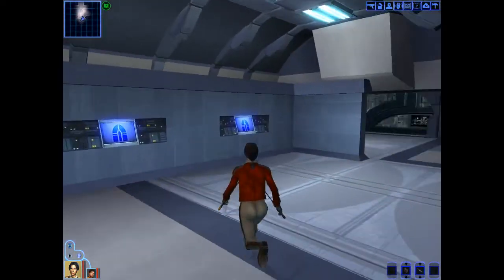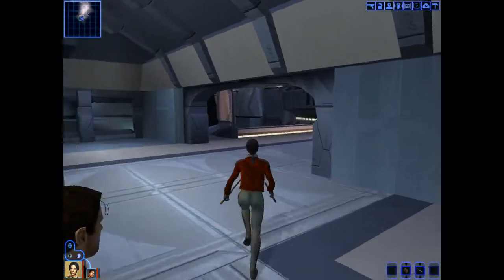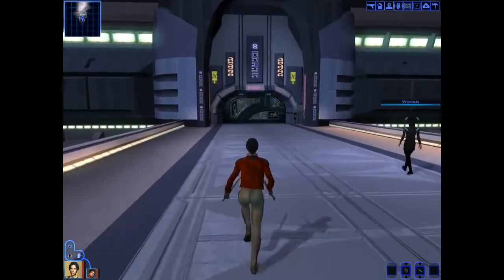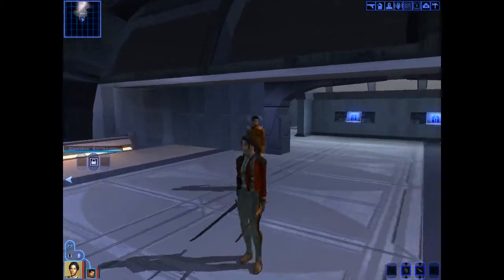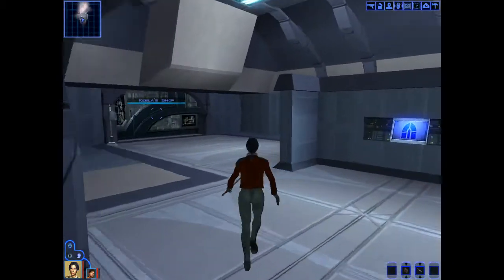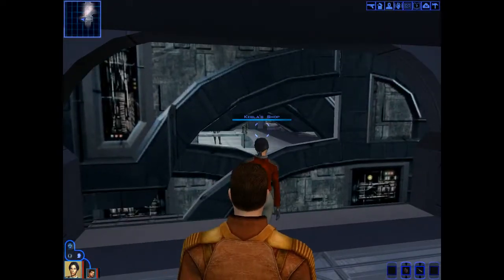Well, Karth's very touchy about his homeworld getting blown up, which he very well should be, so that's not a shock at all. So there's a cantina. There's a shop over here. Let's take a look at the shop. Equipment Emporium, huh?